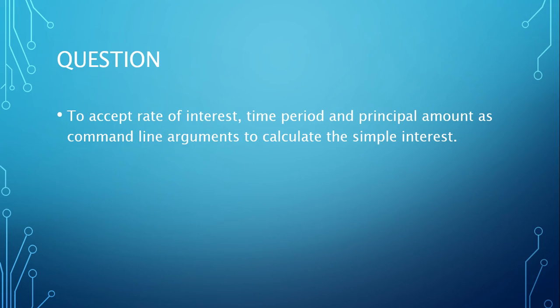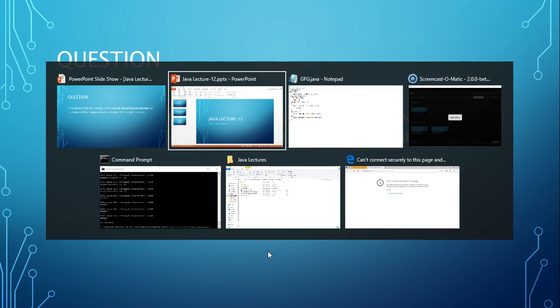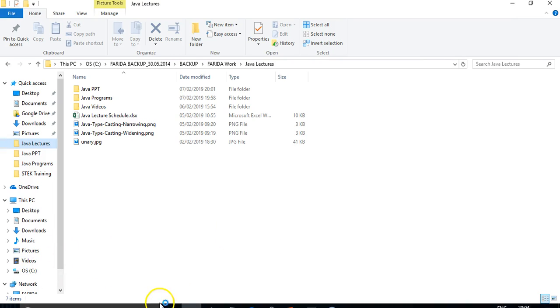So first of all, let us begin with executing this question. I have to accept the values of rate of interest, time period and principal amount from the user using command line arguments, and on the basis of this I need to calculate the simple interest. So let's open a new notepad sheet.